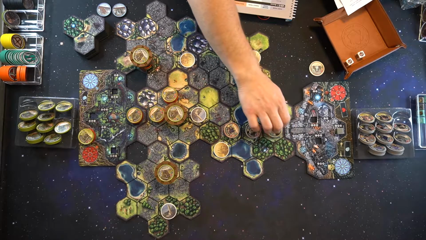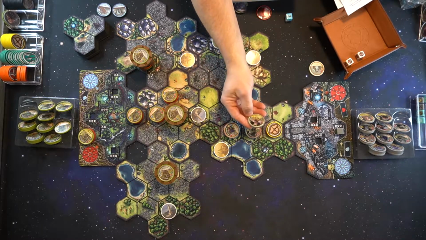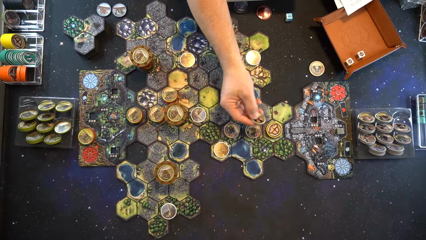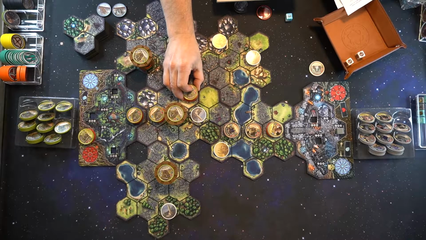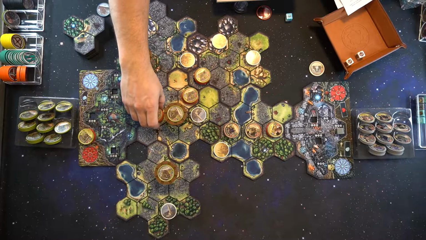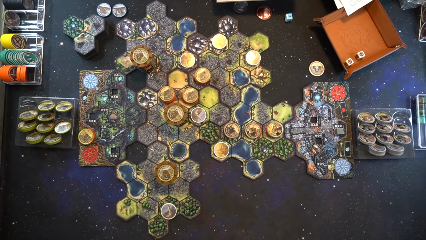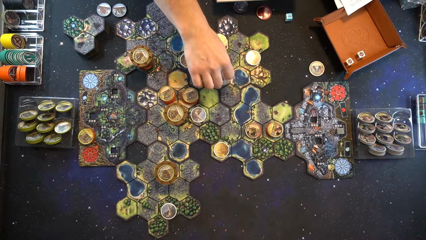You can't upgrade a range unless they have range. I could have made him a 2 attack, but I just need to kill another unit, and then he'll naturally get it once I flip to the other side. So that is me. Back to the Grove Tenders. 1, 2, 1, 2. Back to me. 1, 2, 3.